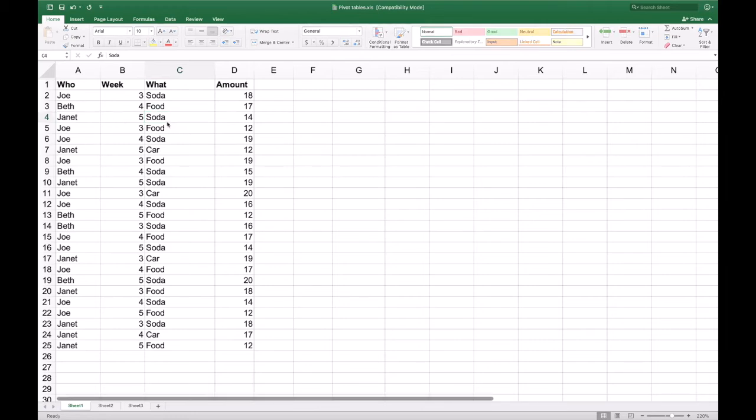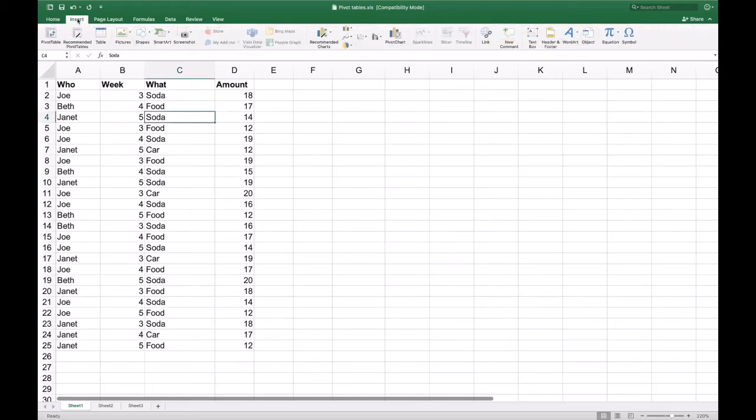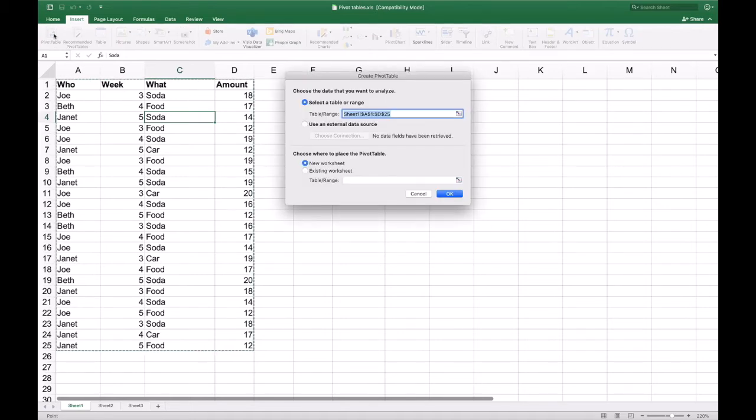To create our pivot table, first we have to go into the Insert tab here. So we have our Insert ribbon up, and then we can click on the icon here for a pivot table. So just click on that, and it brings up our pivot table dialog box, and it gives us the data that we want to analyze. By default, it's selecting our entire database here, so we don't have to change this. And we'll go ahead and put it on a new worksheet.